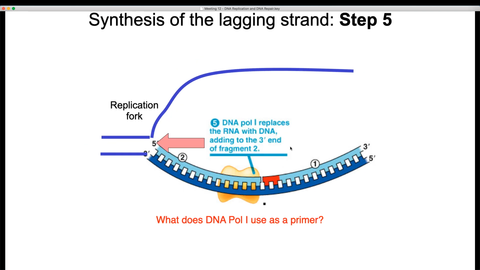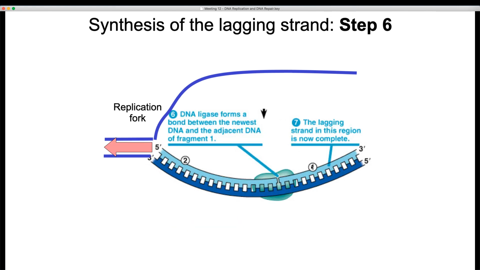But we have another problem. So it's reading, writing, reading, writing. When it gets rid of the last, it can't connect this Okazaki fragment to this Okazaki fragment. And that's the job of DNA ligase. So DNA ligase is an enzyme that seals the nick between two fragments of DNA. It adds that last phosphodiester bond. This is the same DNA ligase that we learned almost the first day of class, right? Necessary for recombinant DNA technology. We can cut DNA fragments with restriction endonucleases and then glue them back together with DNA ligases. And this is where we get them.